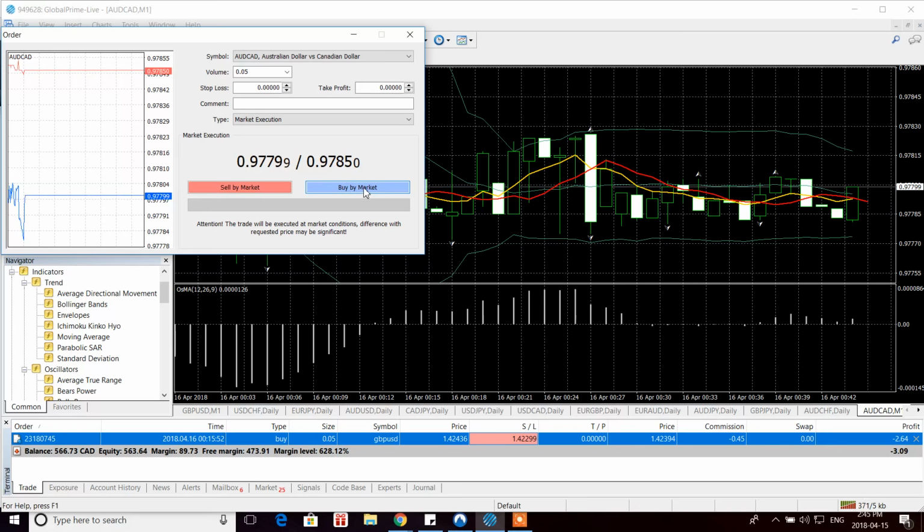So there it is. Okay, so it's already happened. I wasn't too sure because this line was going sideways. But you see how it got close? This line, it doesn't matter whether it touches the line. What matters is the angle of the line. Is this going to go flat? If it goes flat, it's going to go up.